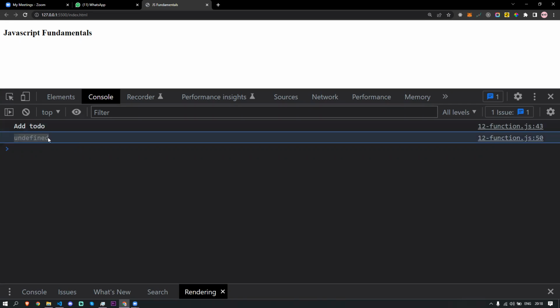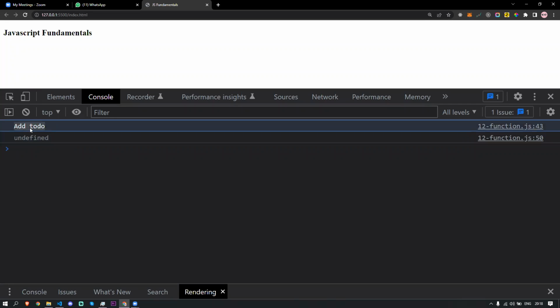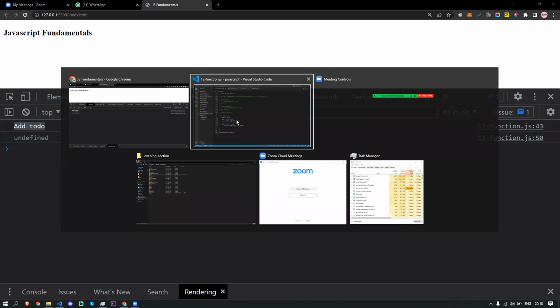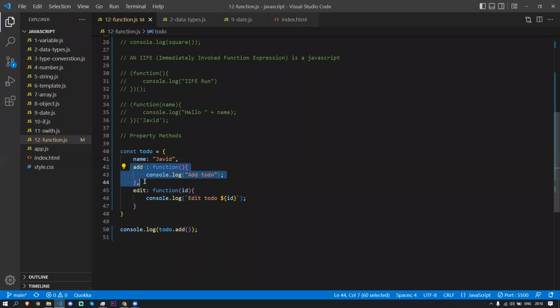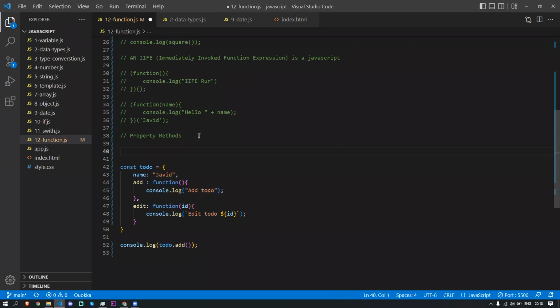This is something. Okay. Now it is returning what? Add to do, right? Yes, sir. So yeah, that's cool. Now this is returning add to do. Now there is one thing I want to mention here. What is the thing? I will put it here.